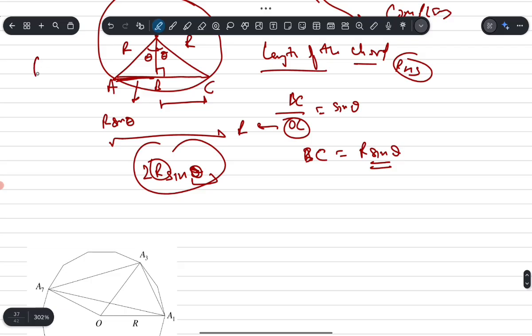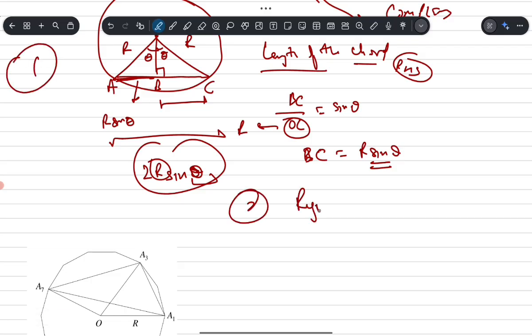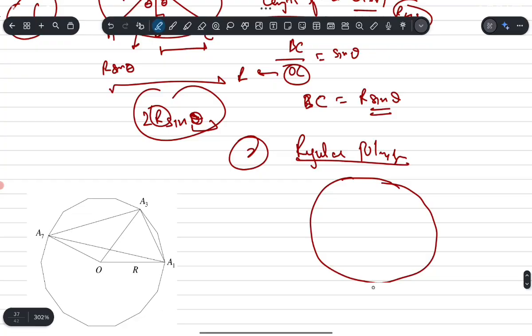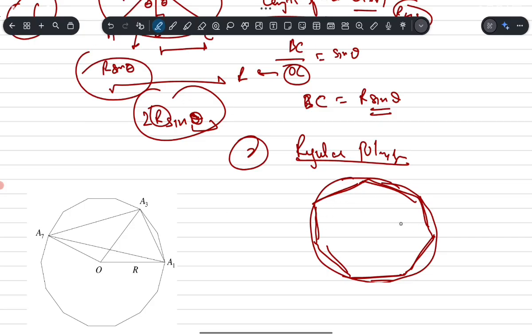Now, one more thing. This was the first thing. Second, with regular polygons, if I wish to find the length of the sides of a regular polygon, so let's say I have a circle. I'll draw a circle immediately if I have a regular polygon. So these are the sides. Let's say this is a regular polygon. All right. So these are essentially acting as the chords of the circle, right? So I have to basically find the length of these chords. What do I need? The angle. These chords must be subtending some sort of angle at the center of the circle.